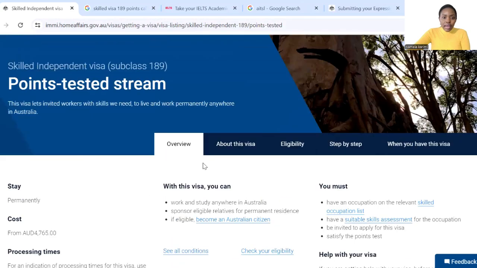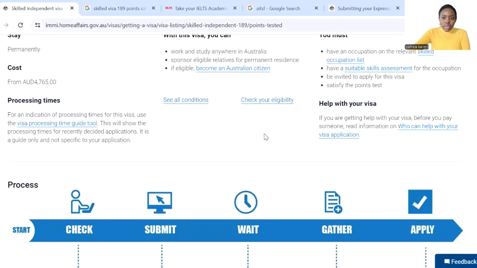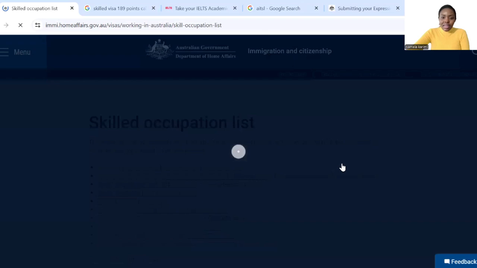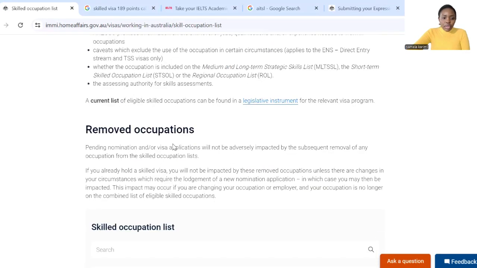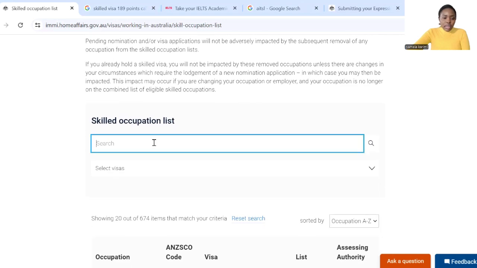When you click on that, it shows you what you need, but we are more interested in checking whether our occupation is actually in the list. So when you go to the occupation list, you just scroll down and maybe type teacher.